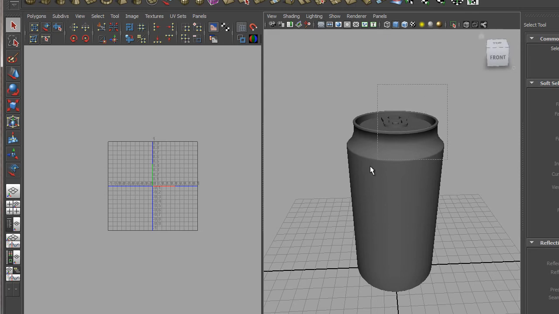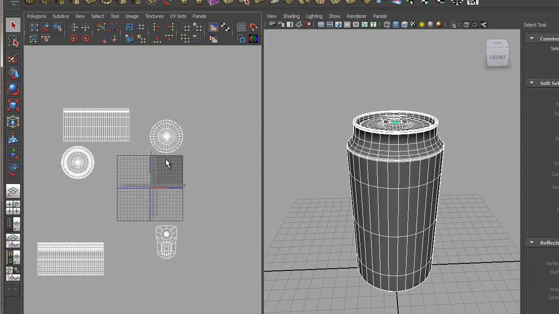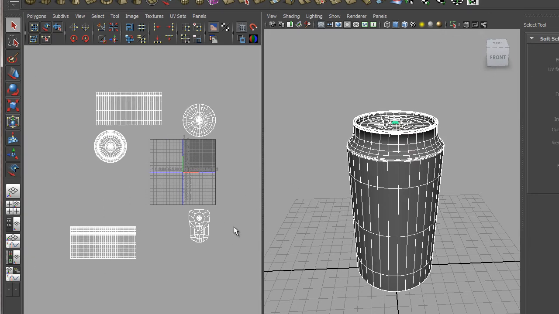So if you drag a box across all those areas of the can, you can now see all the different parts of the object. So we've got the top of the can, we have the main label area for the can, the main printed areas, the sides, we have the bottom of the can, we have the upper lip, the top lip of the can, and then we have the ring pull and the rivet.